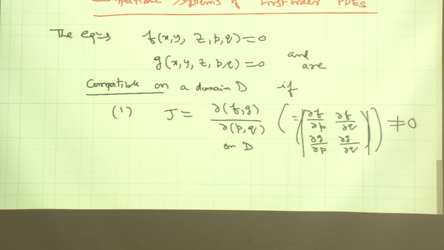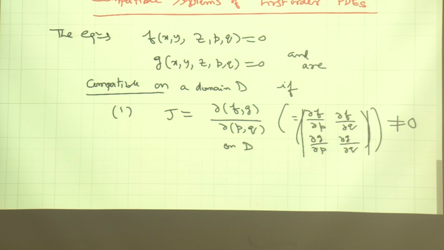First condition is that the Jacobian with respect to p and q of f and g is not 0 in the domain D. Therefore, by implicit function theorem, now if you say implicit function theorem, it only says locally you can solve. But here I told you, we are not claiming to do something big. We are interested in finding a solution to this PDE. However small a domain it is defined, I don't care. First I want to have a solution.